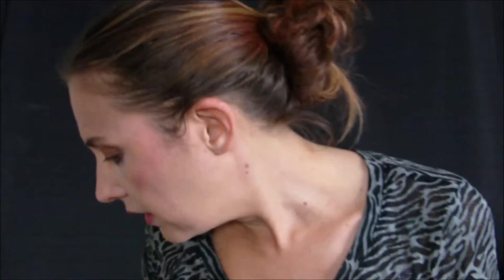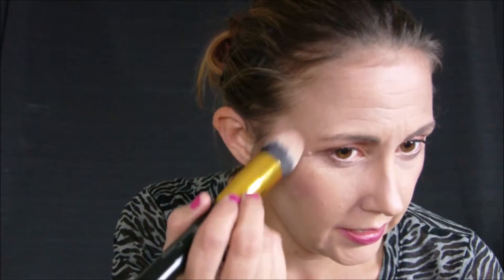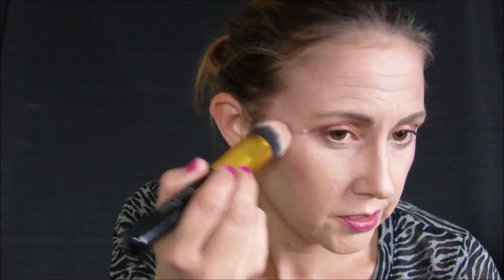Of course I'm going to highlight — who doesn't highlight? I'm taking my Sheer Cover — this is actually a bronzing tan mineral, which I don't use like a bronzer. I just take the cap, dip my little brush in there just a little bit, and that's it. I don't like a very stark white highlight. I like to roll mine up towards my eyebrow on the high points of my face.